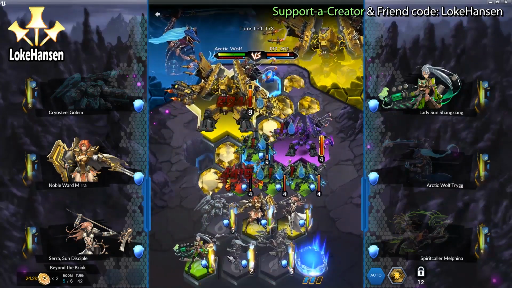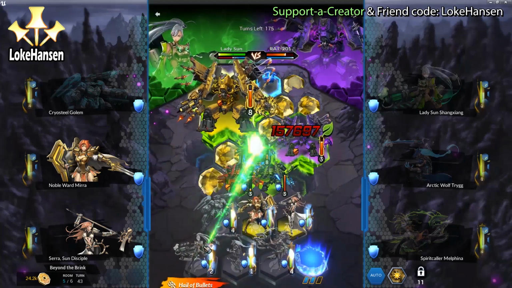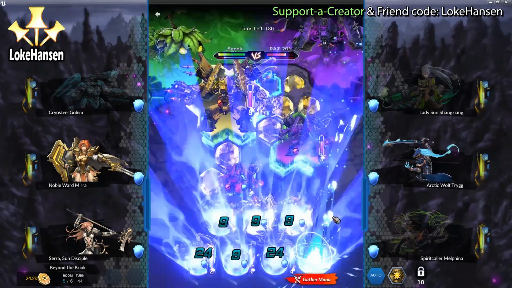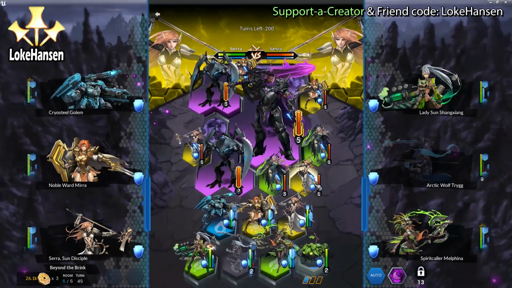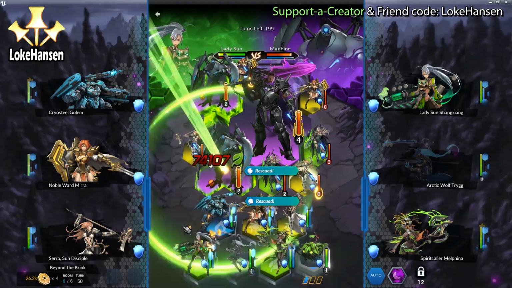But as you can see here, I targeted the upper left corner with the Cryosteel Golem, and I stunned about half the board. So the other half of the board didn't get any stun. When I use Arctic Wolf Trygg, I stun the entire board. If you're going to be taking crazy damage, then yeah, Cryosteel is your go-to guy. But this is going to be interesting.